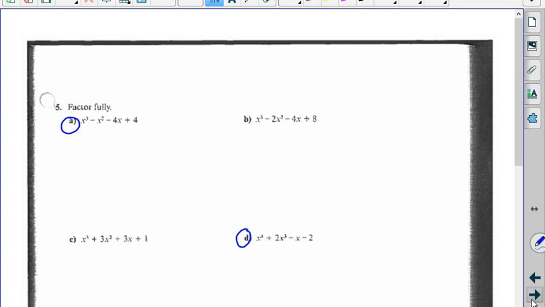x plus 2 is the factor, right? But you have to 2 for the -2. So you have a factor of x minus 1, and you also now have a factor of x plus 2. But you see that it's 0. Cannot be factored. You don't need to multiply 1 by 1.